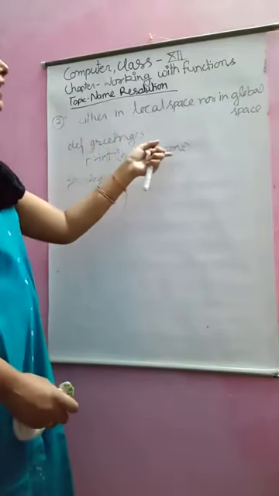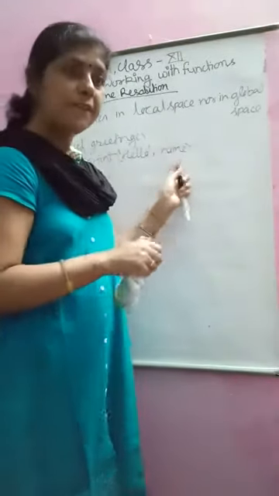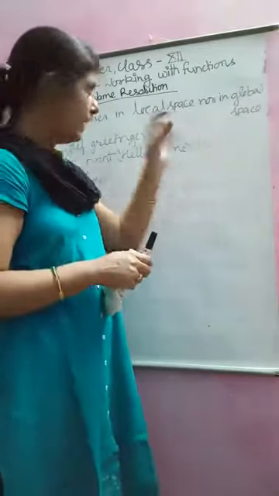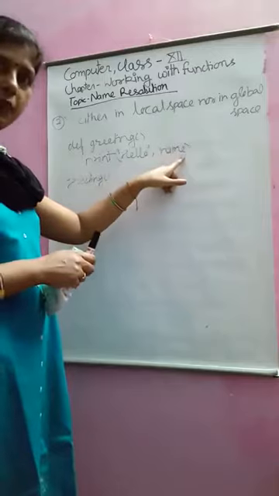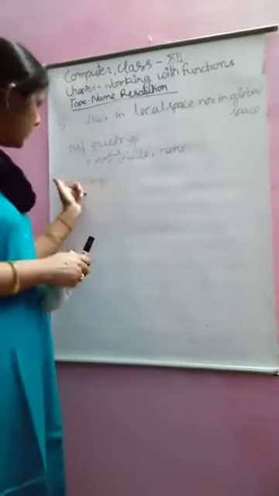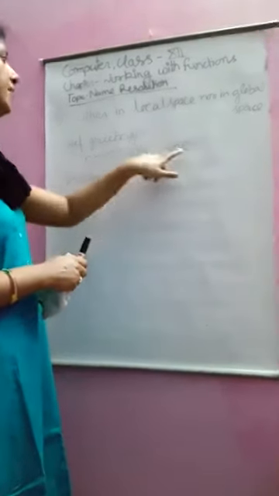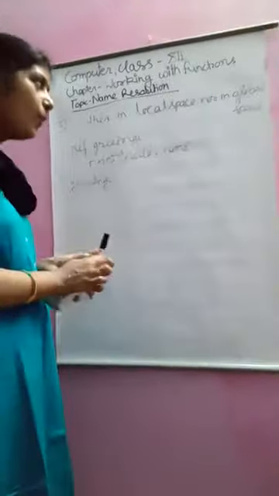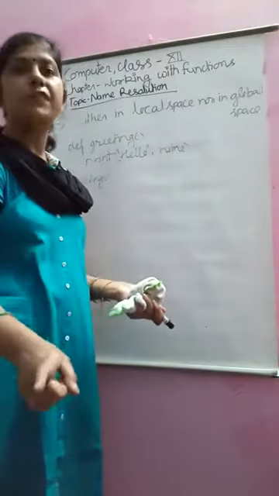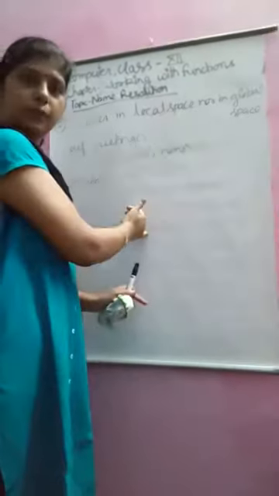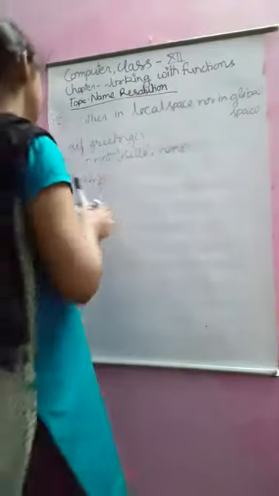Here it is printing a variable called name. Now, the interpreter first checks the variable in the function block. There is no variable defined called name in the function block. Then it will check the global space, global namespace. There is no variable defined called name in the global space. So it will return an error, meaning variable not found: not in local, not in global, not in built-in, so variable not defined. Now the third case.